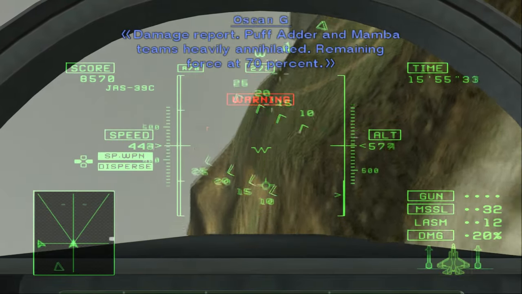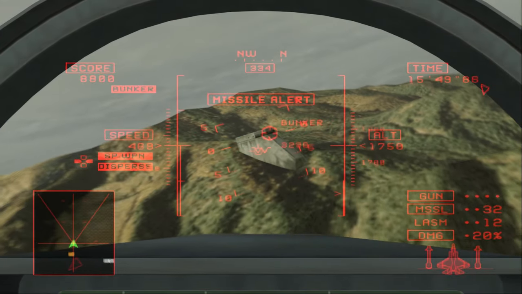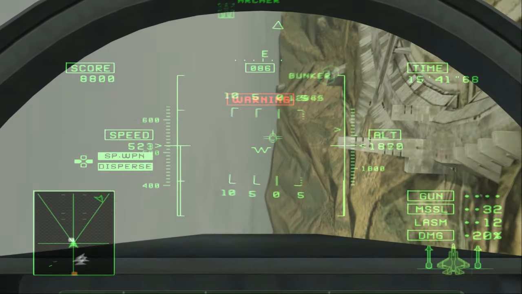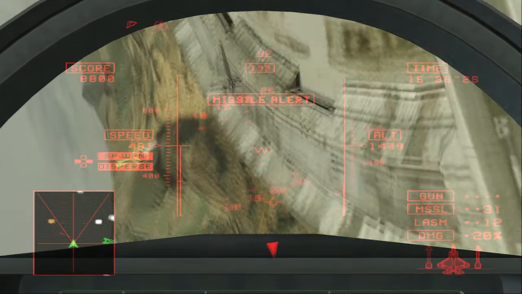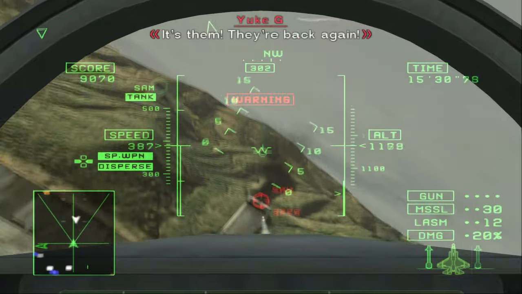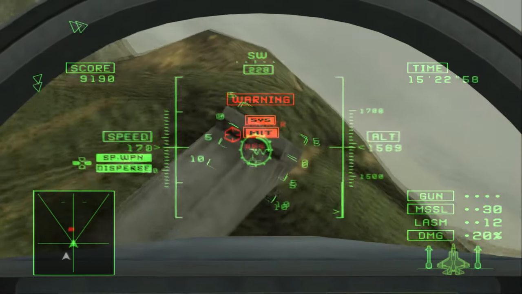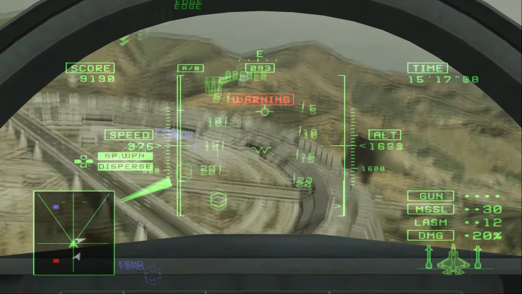Damn it. Up, Adder, and Mamba teams heavily annihilated. Remaining force at 70%. Target hit. Intensifying! Archer, firing! Captain's vehicle took an enemy fire and it's blown! No survivors! It's a trap! They're back again! Their attacks are so deadly it's frightening. I can see how they'd be like demons to the enemy. Defense network destroyed! Damn it! These guys are unstoppable! This is Tarantula.